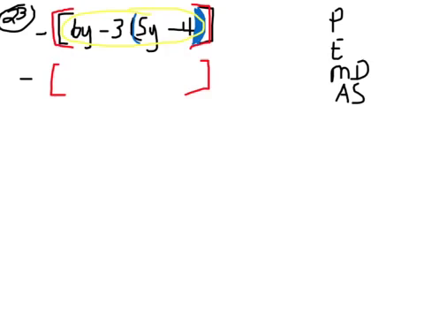And so inside of there, I've got 6y minus 3 times 5y minus 4. PEMDAS would tell me to do parentheses again, but we already said there wasn't anything to do there. There's no exponents. But isn't there some multiplying to do, because don't you have some distributing to do in there? Here is what I would do. I would put my 6y down, and I would say, let's distribute this negative. I would take that as a negative 3, and I would distribute it over those two terms. A negative 3 times a 5y. A negative times a positive is a negative. 3 times 5 is 15, and there's a y that goes with it, right?